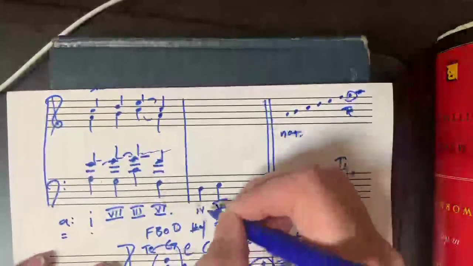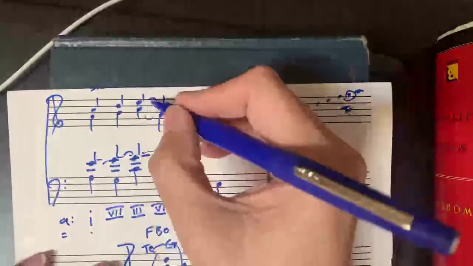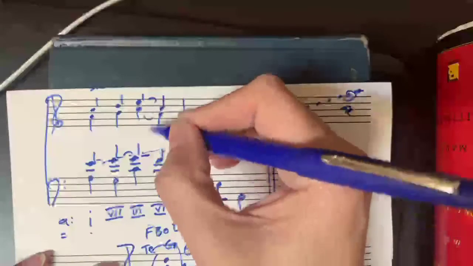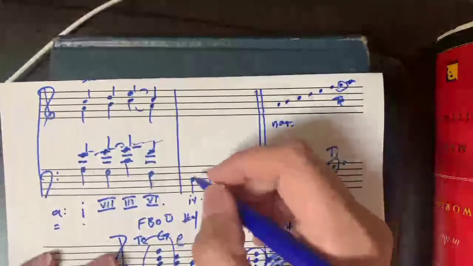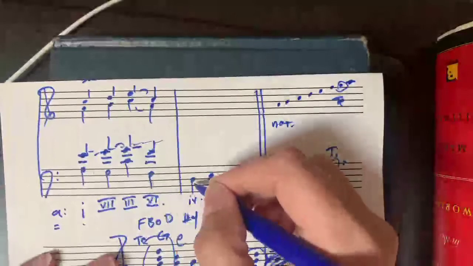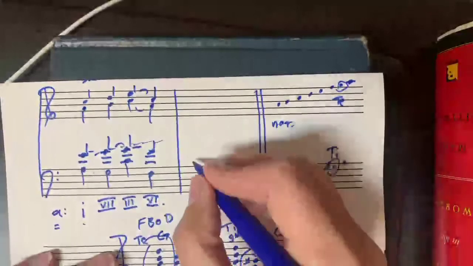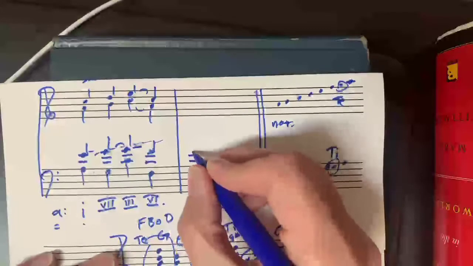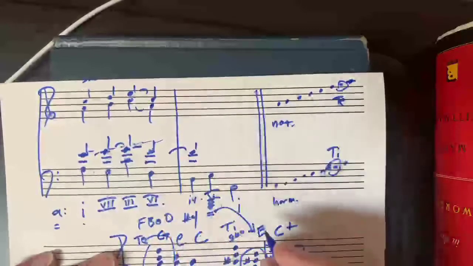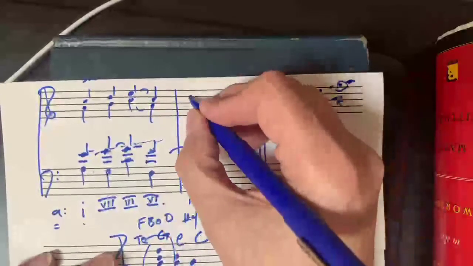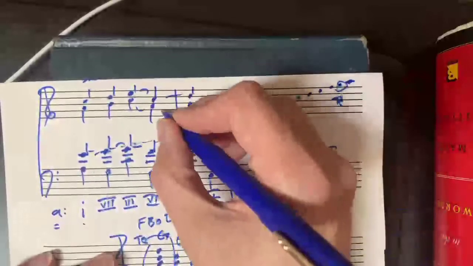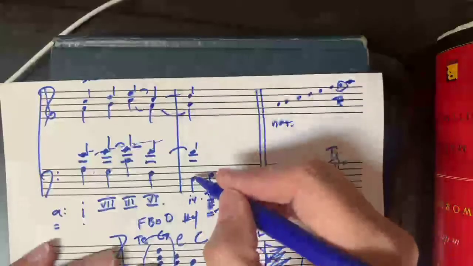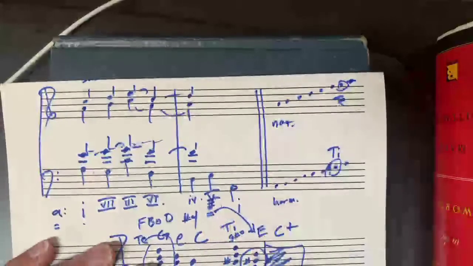And now we're going from 6 to 4. Some people would point out the direct fifth here. Let's not worry about that right now. Okay, so the 4 is D, F, A. So right there, F is our common tone. D goes by step. A is a common tone. Super smooth. Now we're going to the 5 chord, E, G sharp, B.